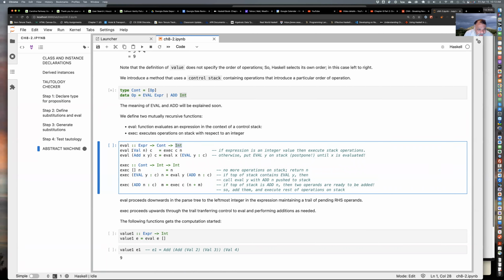Because an expression can be of two types, val n and add x y, we have these two cases. The second parameter to eval is the stack.